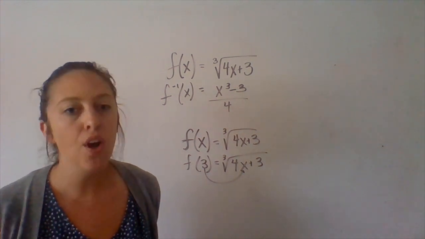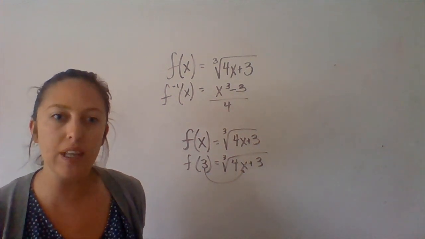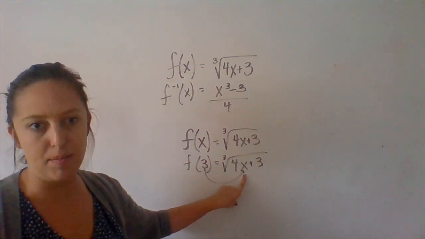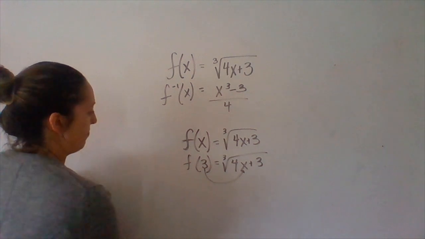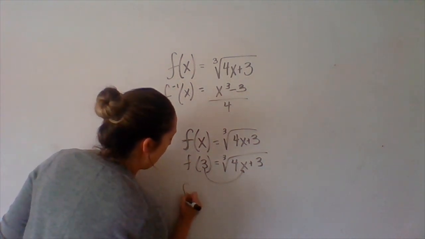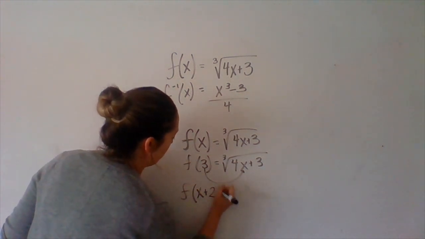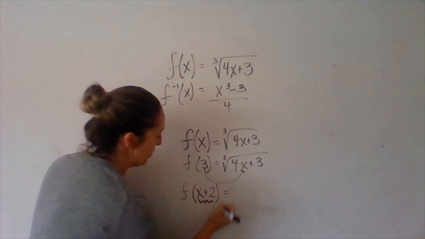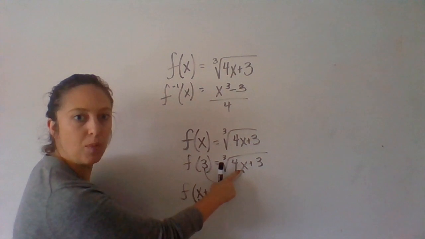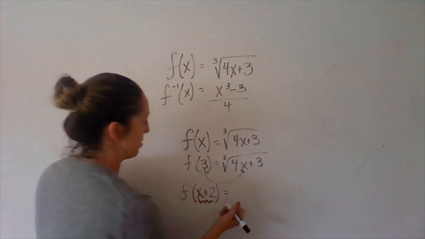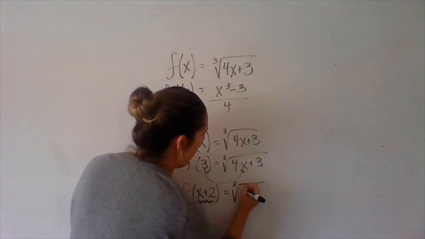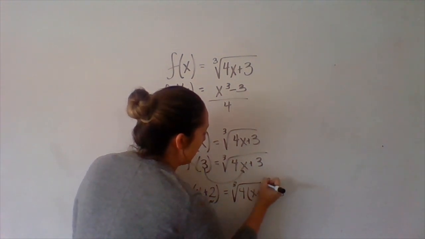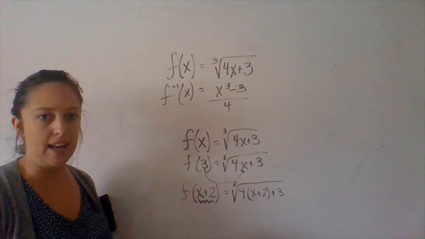It could be a symbol, or what we're going to start seeing more and more frequently is we can insert a whole new equation in place of this variable here. Here's what that would look like. If I was doing f of, we'll start with one that's simple, f of x plus 2, I would take this whole x plus 2 and put it inside where my variable used to be, where my x used to be. So I would have the cubed root of 4, being careful to plug that in using parentheses so that we don't forget about our distribution that's going to be necessary.